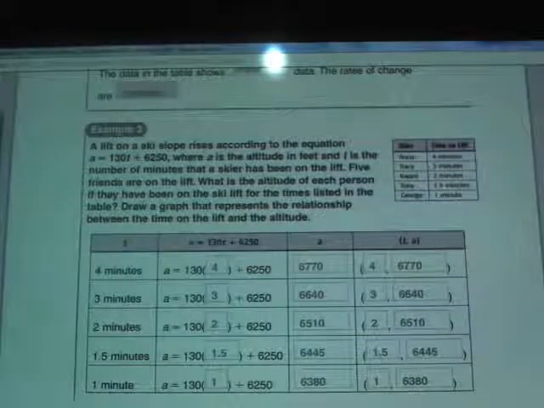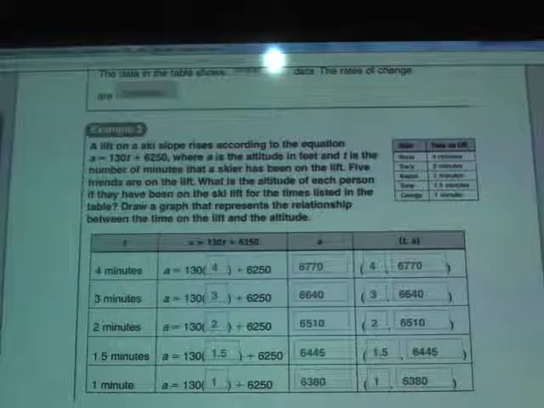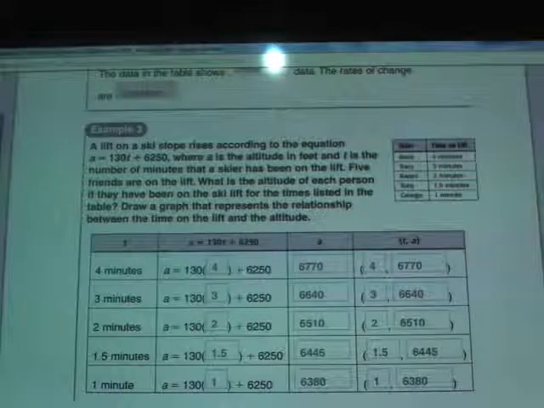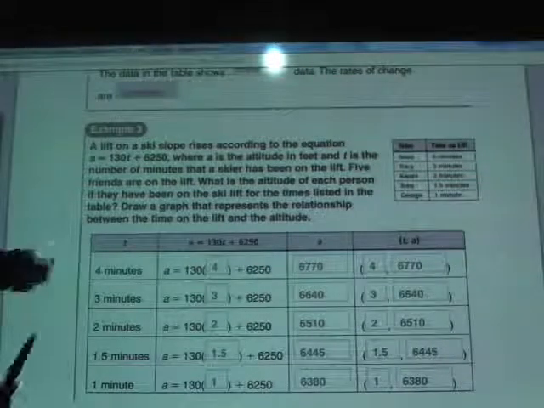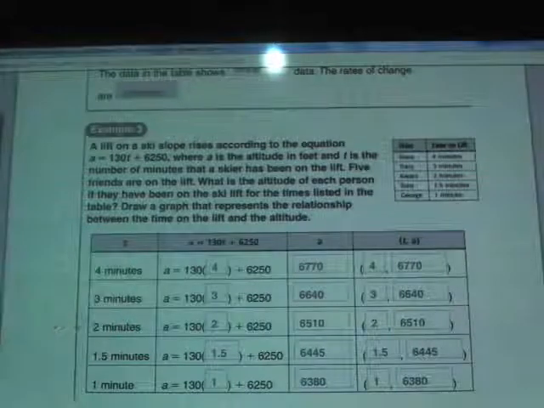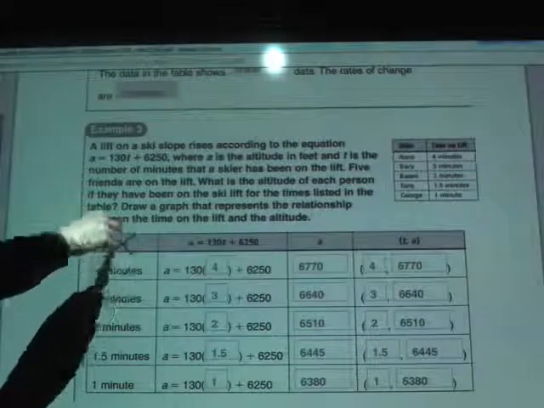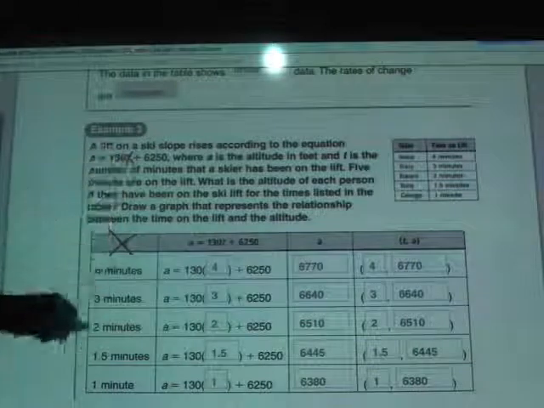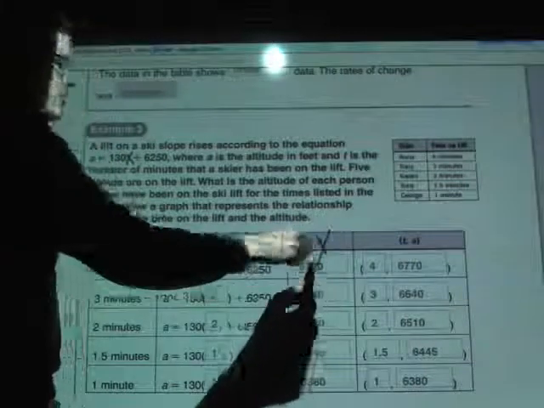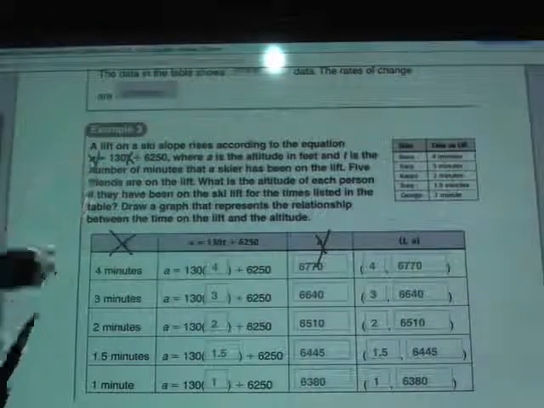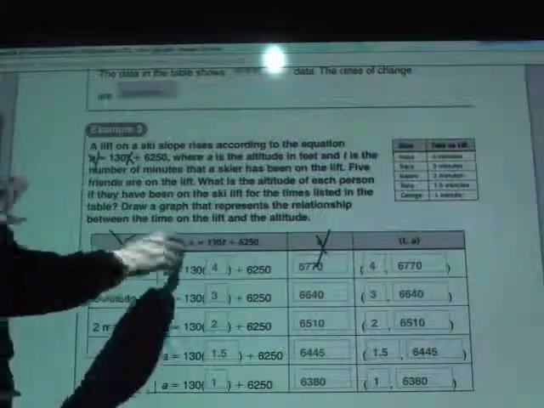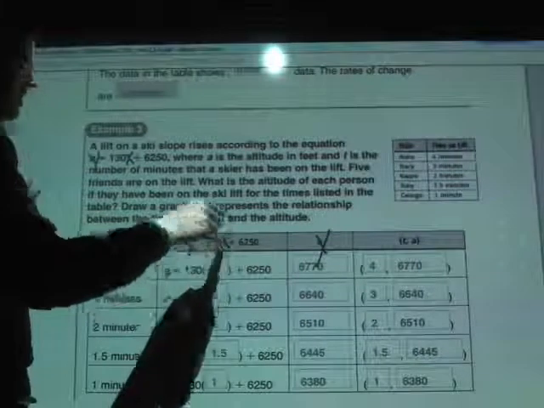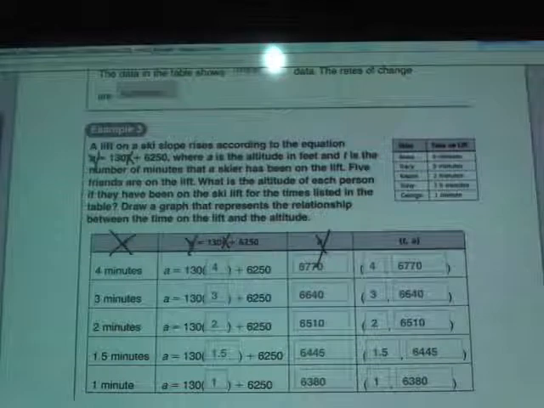Now that we've got it set up, let's do it. Change it to x's and y's. It's not going to hurt anything. So change this to x's just like we learned earlier. Got to change it up here in the equation too. And change this to y's. Just do the same thing up here in the equation. Now it says y and x. Now it looks like something we'd be comfortable graphing because we have x's, we have y's. Our coordinate grid is x's and y's.